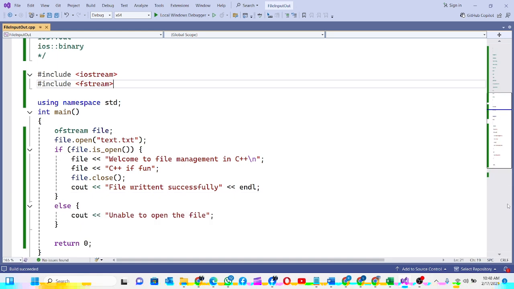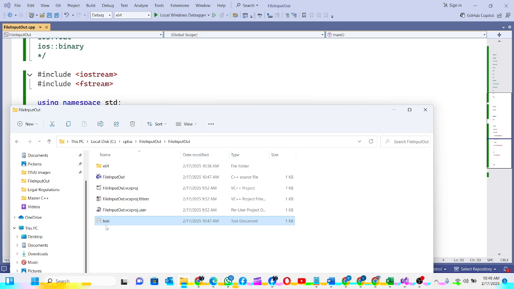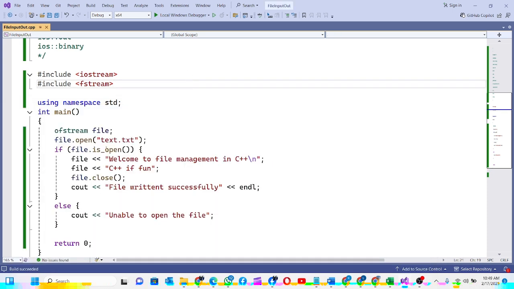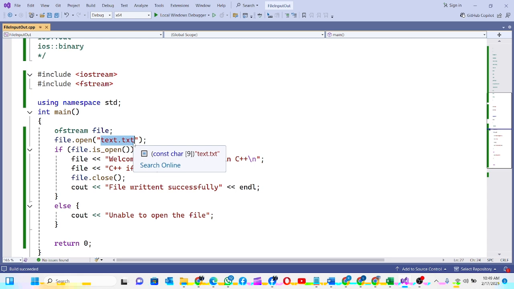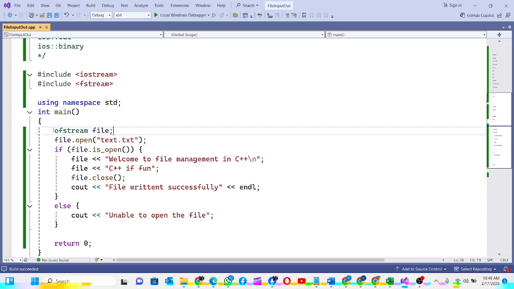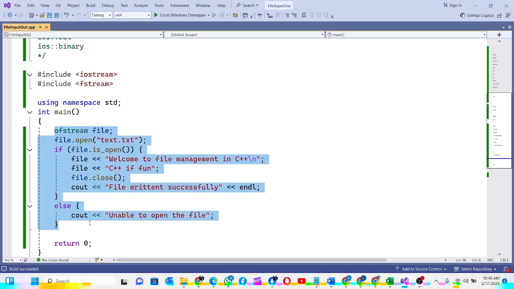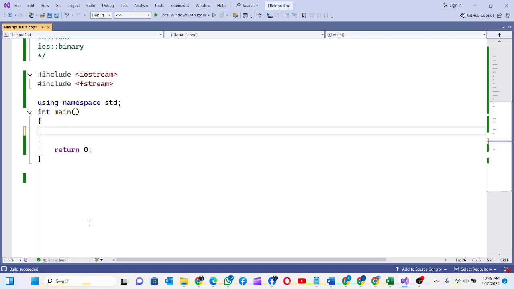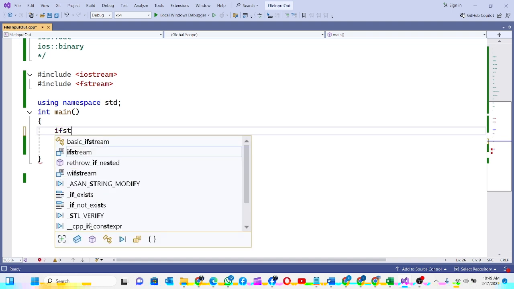Hello guys. Okay, so in our last program, we created a text file and then we wrote some text on it, like this text. So the text file exists in our directory. Now, remember that this can be wherever you want to store the file. So now I'm going to modify this code such that we're going to be able to open the file in read mode only so that we can read from the file.